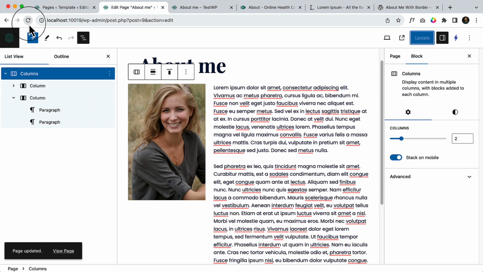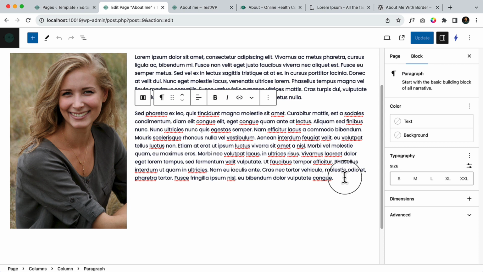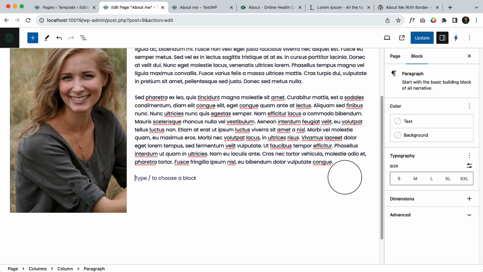That's okay to use, and we can add some social icon or signature here.